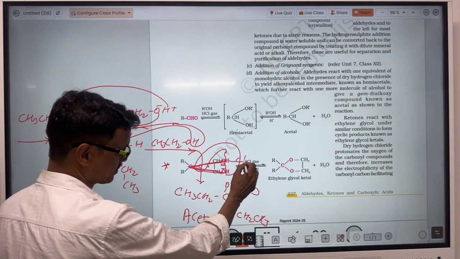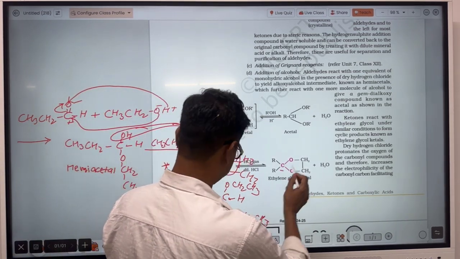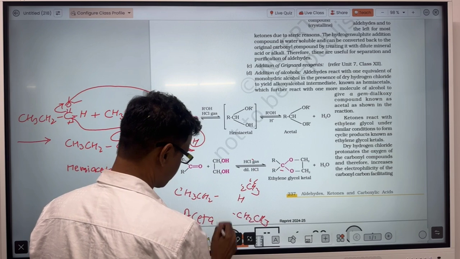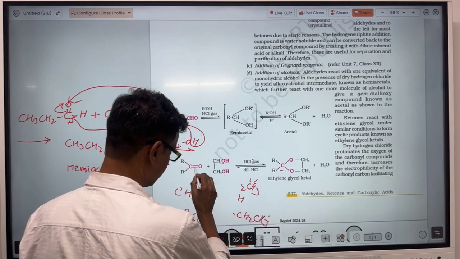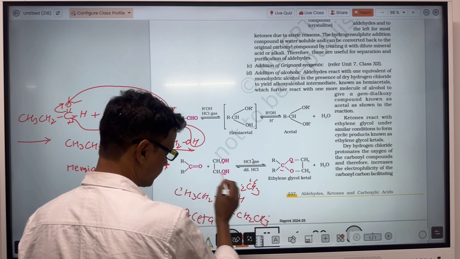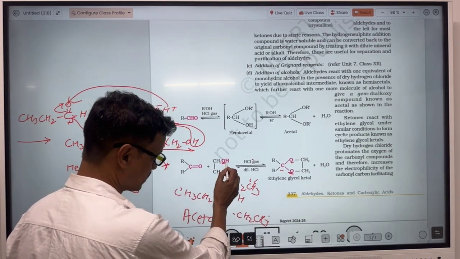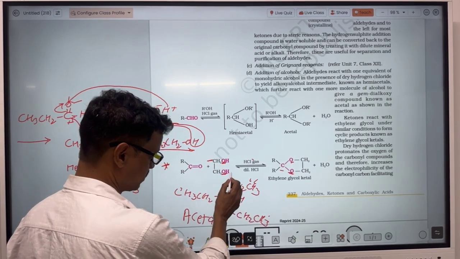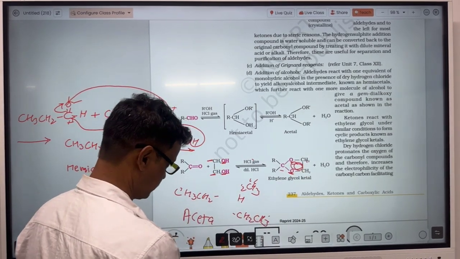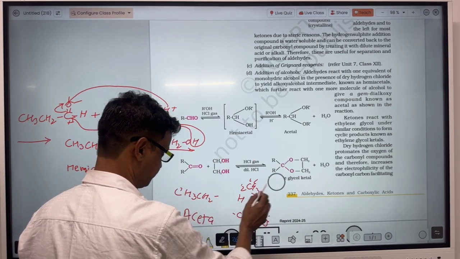And this side is CH2 and CH2. So here to this carbon atom, this oxygen will be bonded through a single covalent bond, and this oxygen will also be bonded through a single covalent bond. This oxygen is bonded to this CH2 and this oxygen is bonded to this CH2. So there is a formation of a ring inside. So there will be a closed ring formed. Once again, listen.